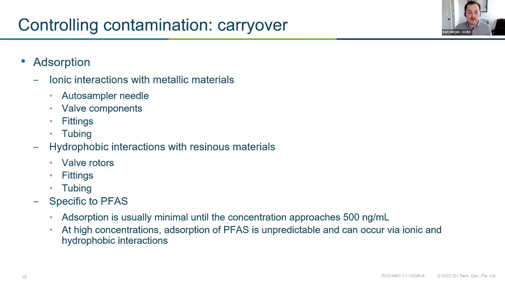Typically, to get away from having these issues, you can either lower your concentration. So lowering your concentration below 500 nanograms per milliliter usually is a good approach. But you could also maybe inject less. There are a few key things that you can do to try to limit this.